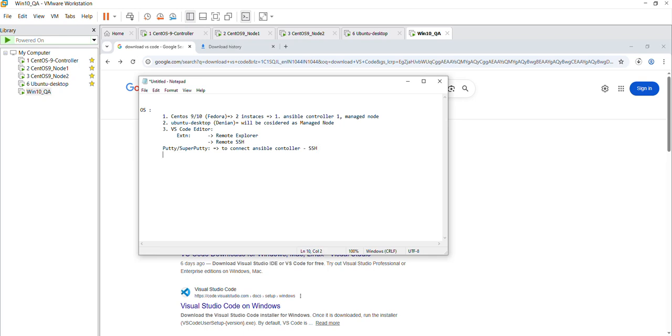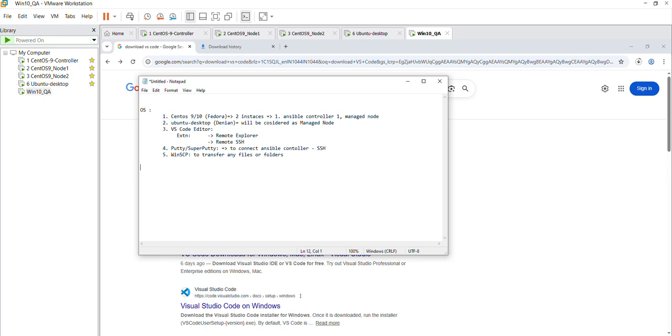Another setup we need is WinSCP to transfer any files or folders. Basically, I want to say that I already have this kind of setup.